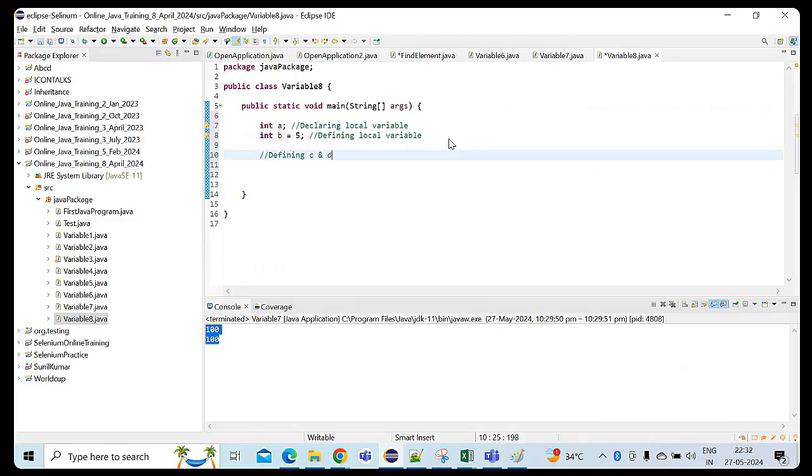Now we'll define C and D variables. Now int C equal to 6. Now int D equal to 7. What we are giving here is a local variable.